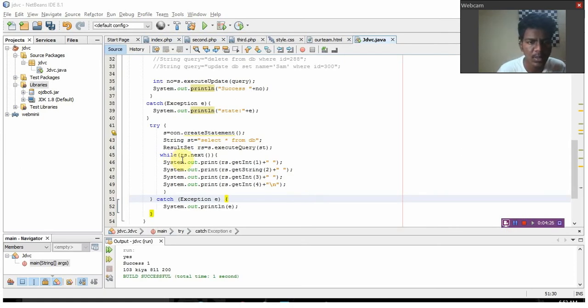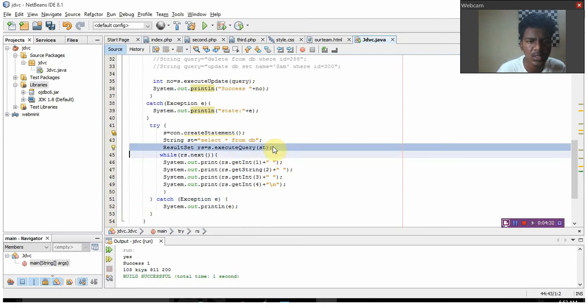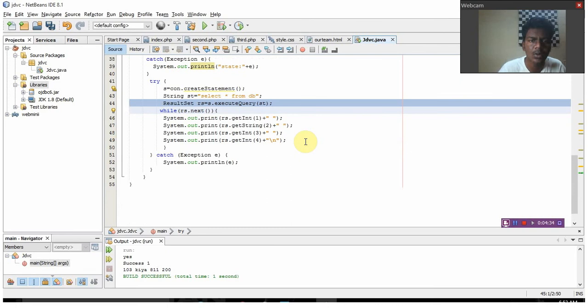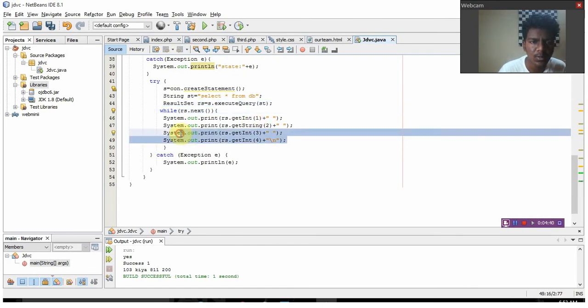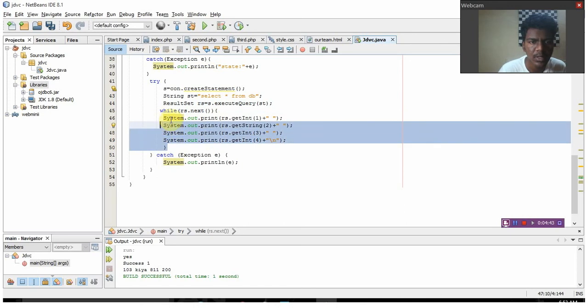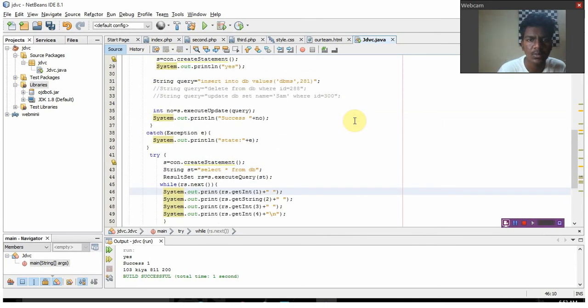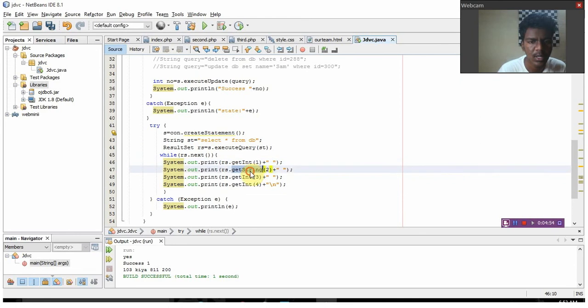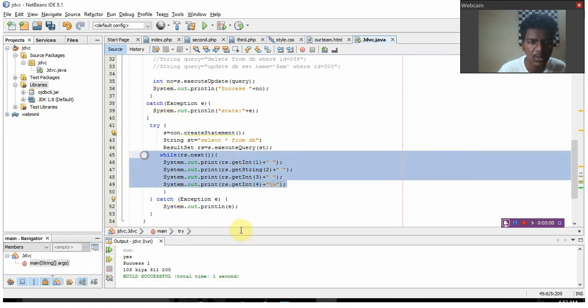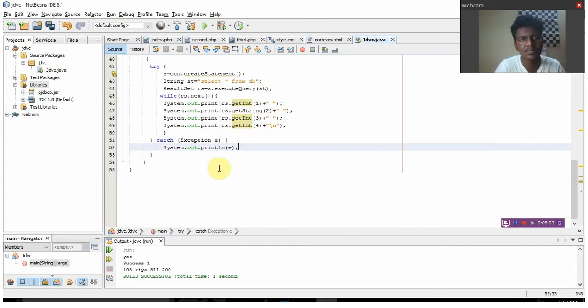And then we have this while statement, while rs.next. So if this query is successful, then we'll print out all the values in the given table. If there are 3 or 4 columns in the given table, all those will be printed, using System.out.println and rs.getInt. So these values will be given here. If we give the first one as int, the next one as name, which is a string, and then number and the other number, all these things will be printed out. And then the last catch will find an exception e and it will be shown.